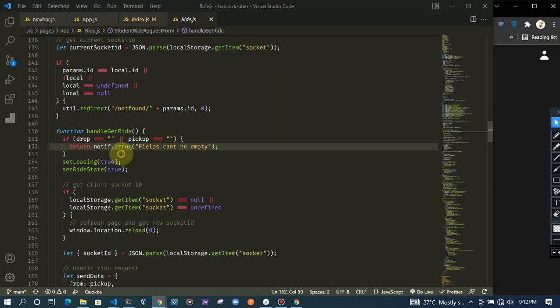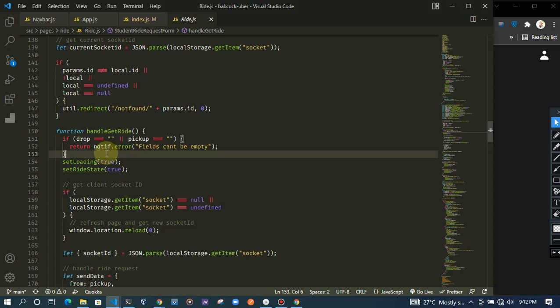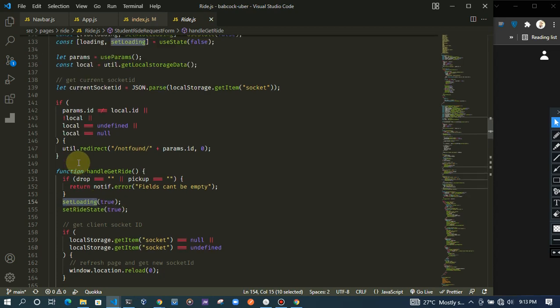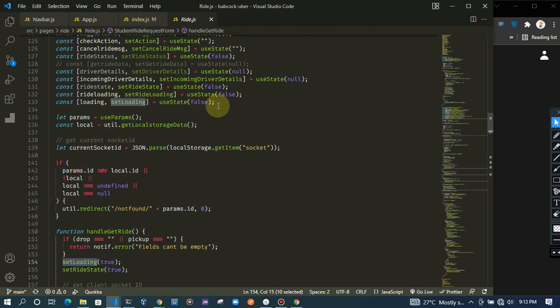Otherwise, if the field isn't empty, we want to call the loading method as true, which means this particular event has already fired. So let's look at this. We set the loading here, and this setLoading is actually coming from the state declared up here.